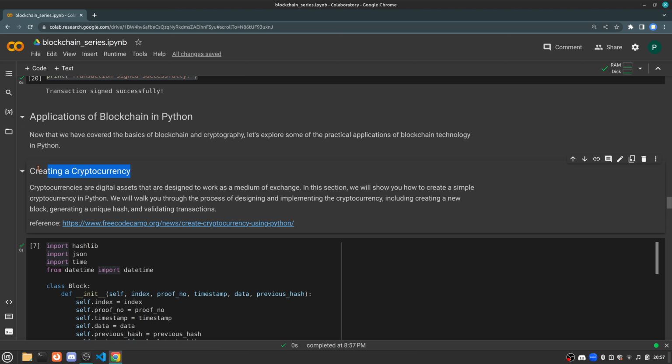So the first thing we're going to do today is create a cryptocurrency. And if you are unfamiliar with the concept of cryptocurrency, this is what I've been talking about, Bitcoins and Ethereum. These cryptocurrencies are basically just digital assets. So they're a way of basically exchanging value between individuals. And so we are actually going to create and design and implement our own cryptocurrency.